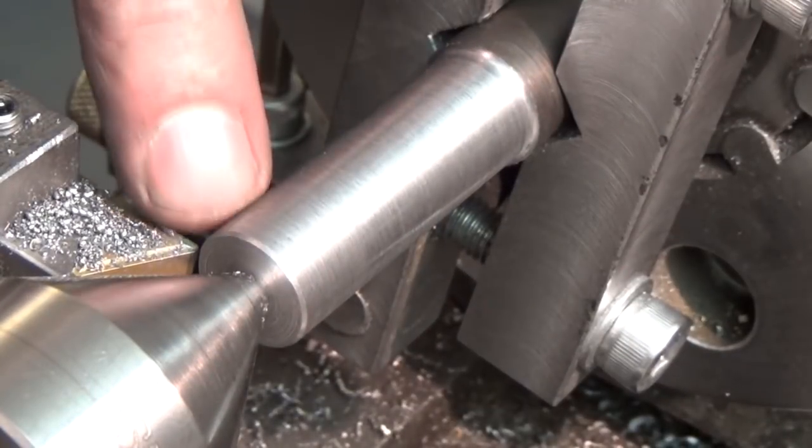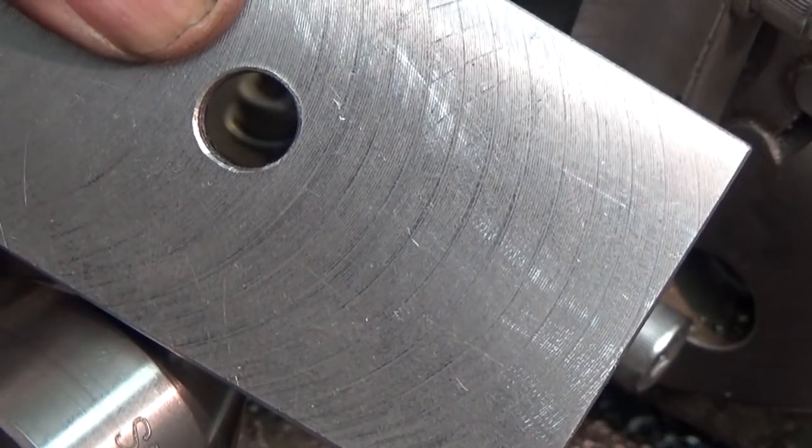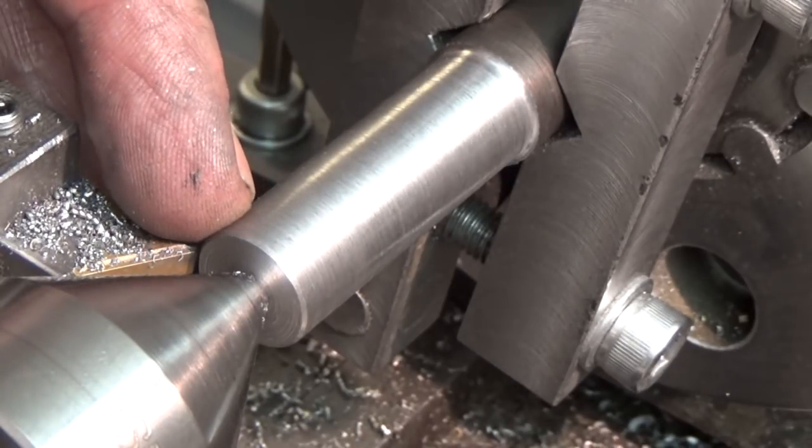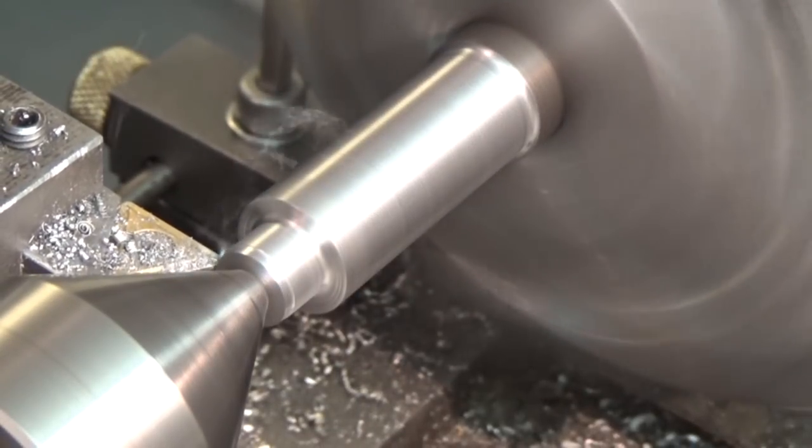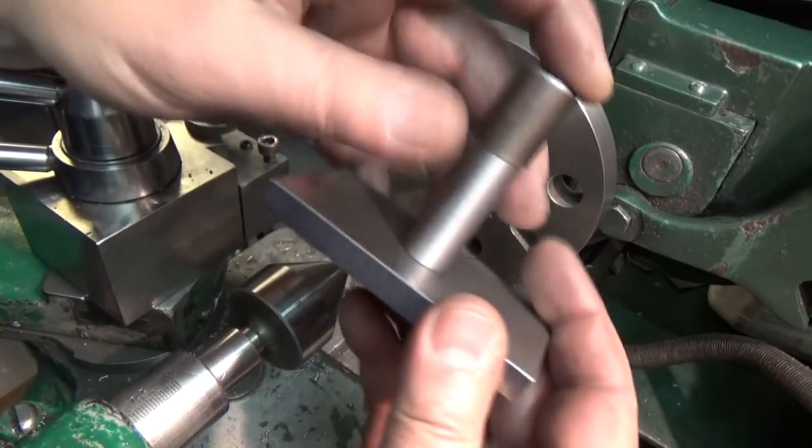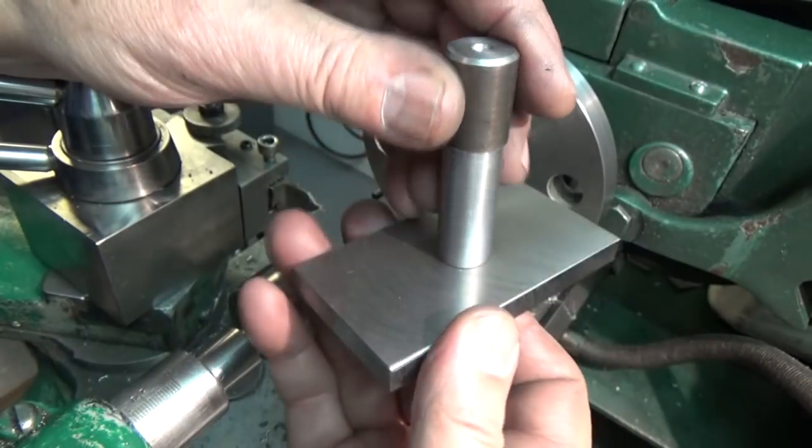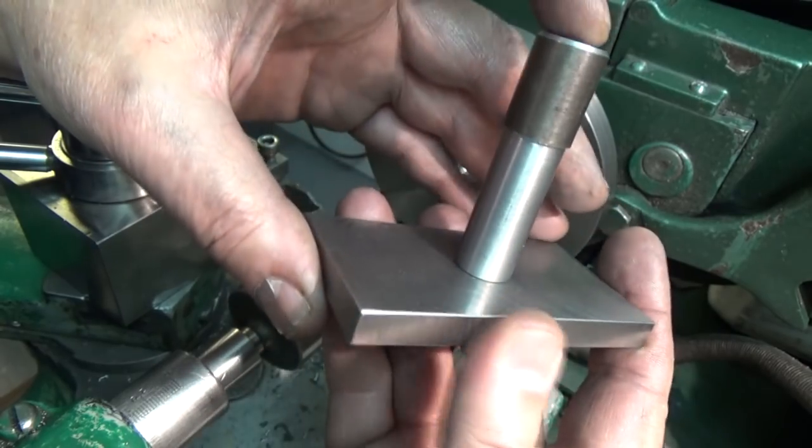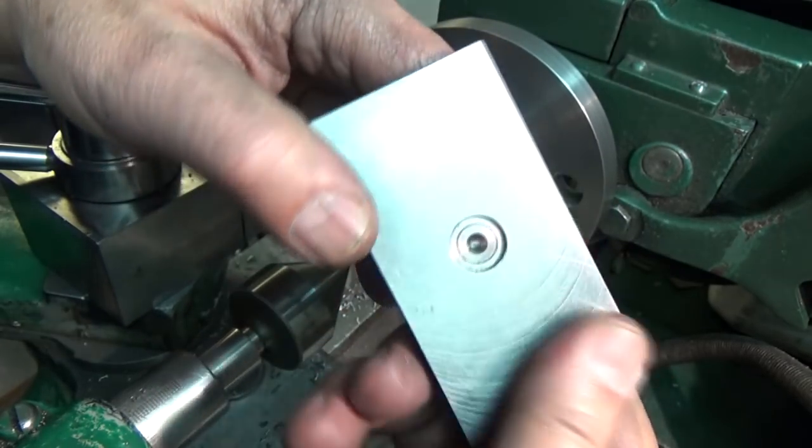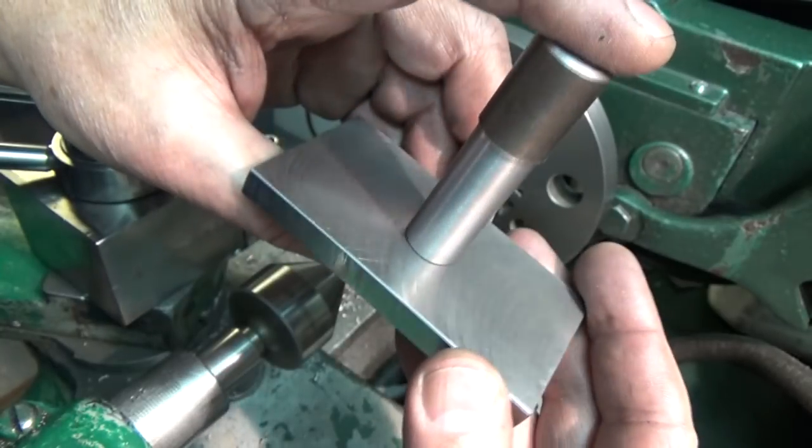I will now turn this diameter down to 10 millimeters to suit the hole in the steel plate. The length of this 10 millimeter diameter will be 8 millimeters, something like this. I have a recess on the bottom side and I will be welding this side. Then I will mount this between centers again and turn this true, then cut this off, and then it's ready to use.